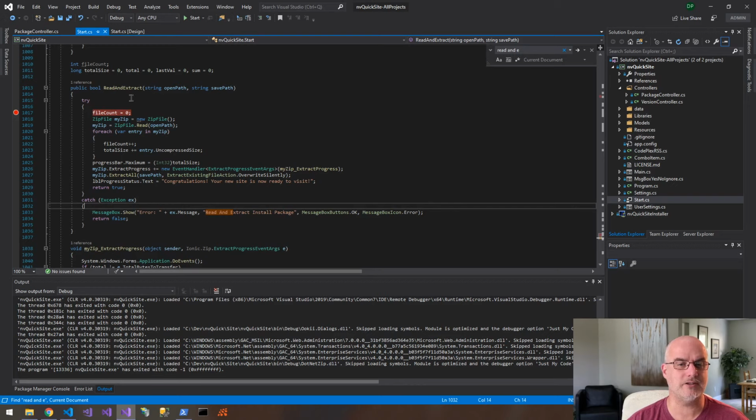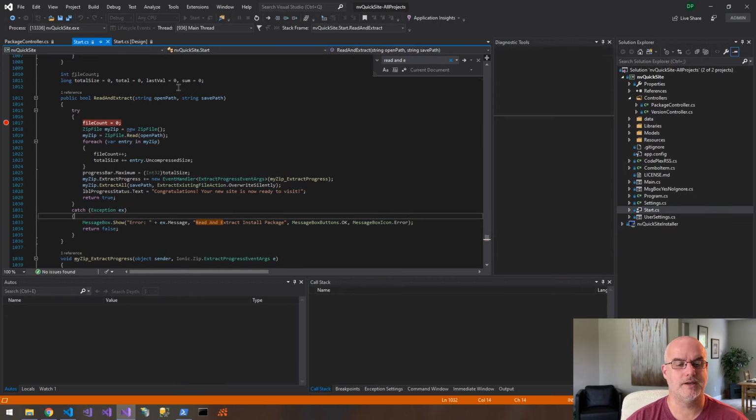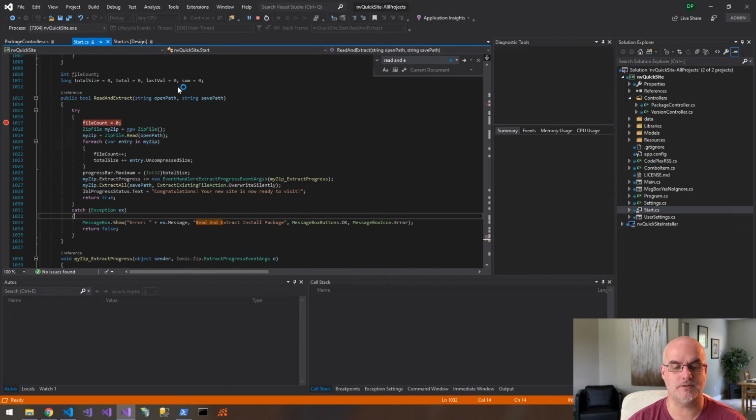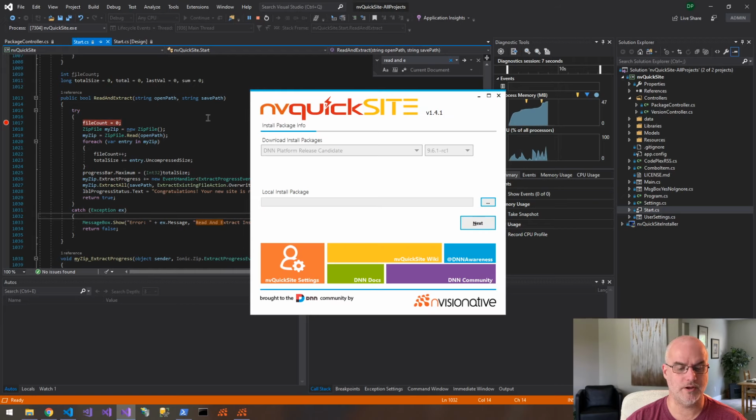So let's actually run it with the code. So I'm going to make sure that I'm in debug mode here, which I am, and I'm going to click start here, and that's going to compile the project. And once we get to the proper place there, we're going to hit that breakpoint, and we should be able to see what open path is at that point. So we'll give this just a minute here to do that. And it should open the window there. Oh wait, there we go.